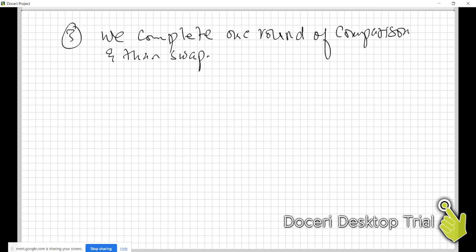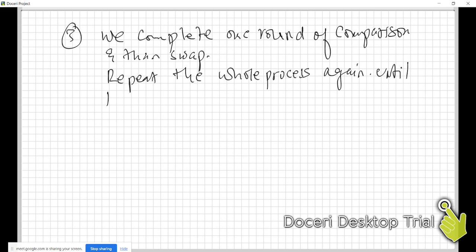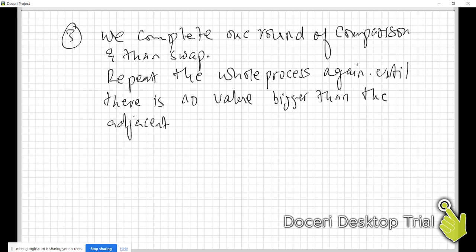Okay, and then you need to repeat the whole process again until there is no value bigger than the adjacent value. Okay, so you need to repeat the whole process again and again.